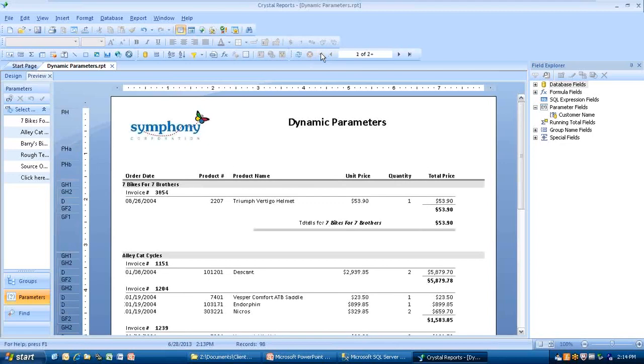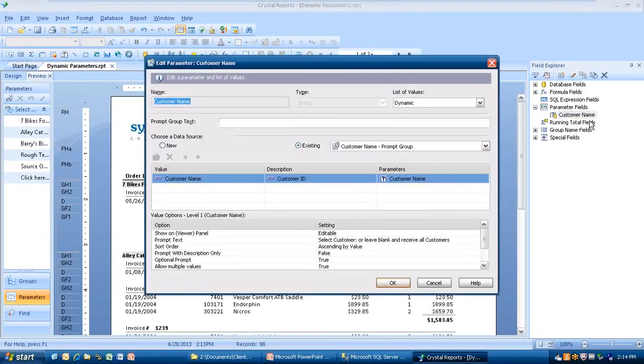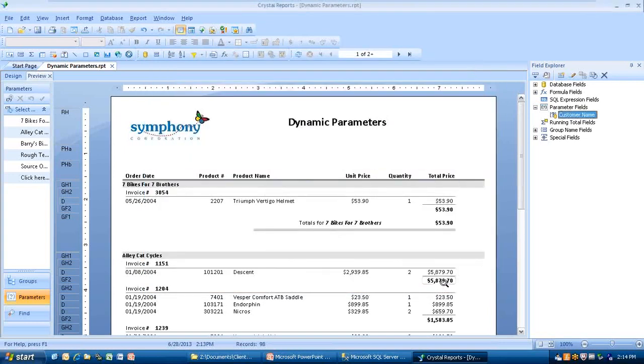Now how do I change a dynamic parameter? Well, you got to go back to the parameter itself. So I'm going to go to the Field Explorer. I'm going to select it and click Edit. And from here, I can go back and change things. I'm going to leave it dynamic, but if I wanted to take the description off, I can just click here and delete it. If I wanted to say, give me a range, I can change it here. So it's like any other parameter, dynamic or static. I can go back and change the option values here if you want to. So I'm going to cancel this, and there's our dynamic parameter.